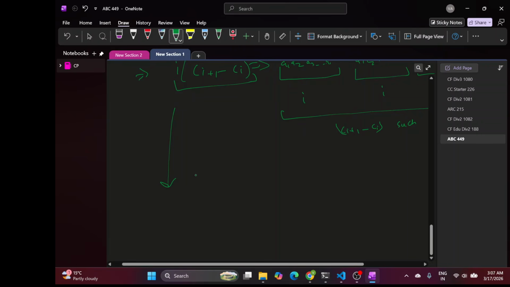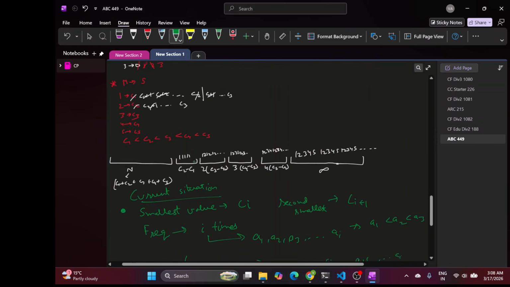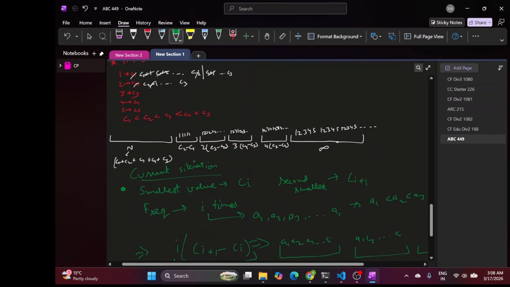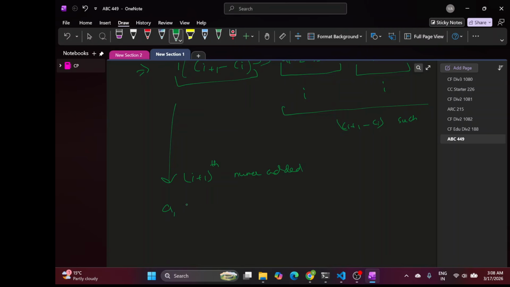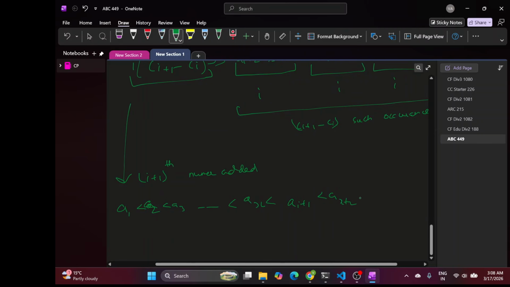Now in the next case, the I plus 1th number is added. Let's say now our cases are A1, A2, A3, let's say some AX, then we have A of I plus 1 and A of X plus 2 and up to AI.